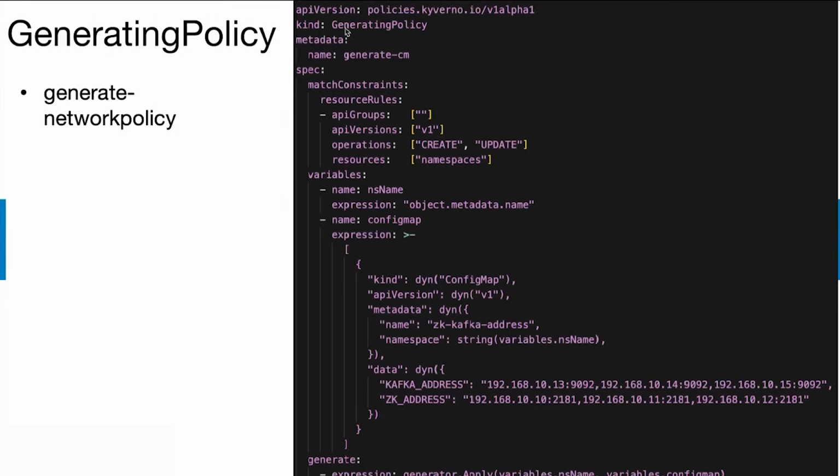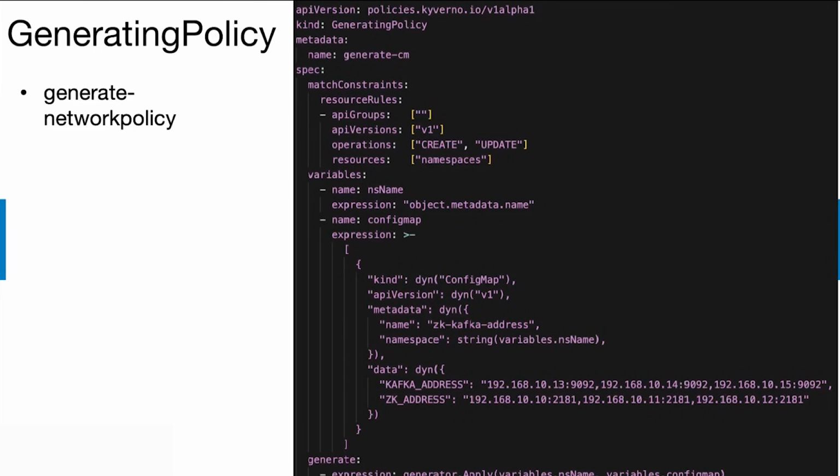You want to provision a namespace with some default resources like network policy, the config map, the default secrets, or the roles or role bindings to help you provision the RBAC permissions for the namespace owner. Those can be done via the generating policy. And here, as you can see, I'm having a different pattern called variables.